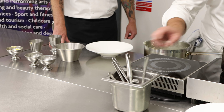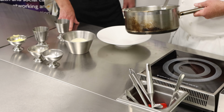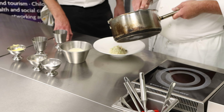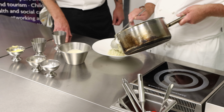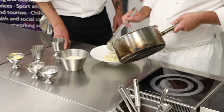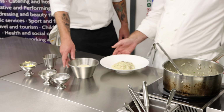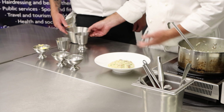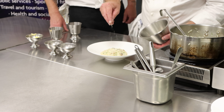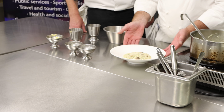So with a ladle, the thing is, a risotto, when you spoon it into the bowl, it should just find its own level. It shouldn't stand too firmly upright. Make sure you show the ingredients, get an even consistent layer of ingredients as well. And I think more cheese. More cheese. A little bit of parmesan on the top. And there we have it, a simple mushroom risotto.